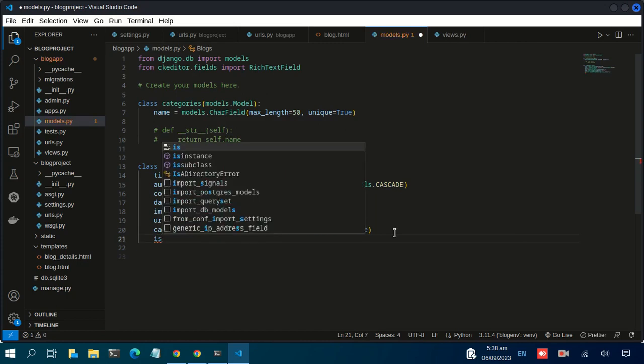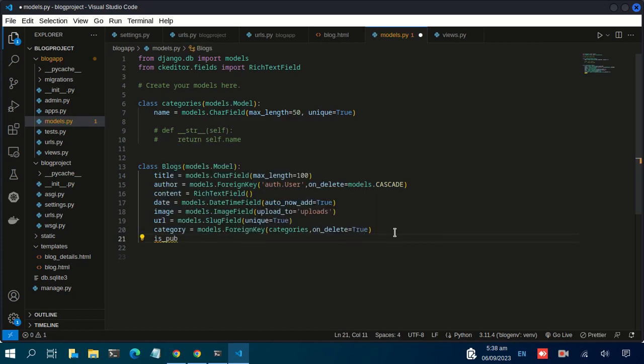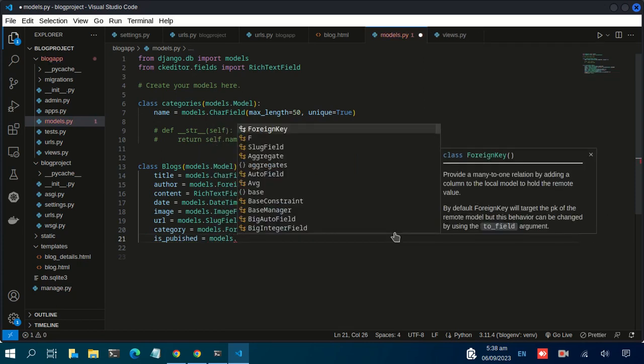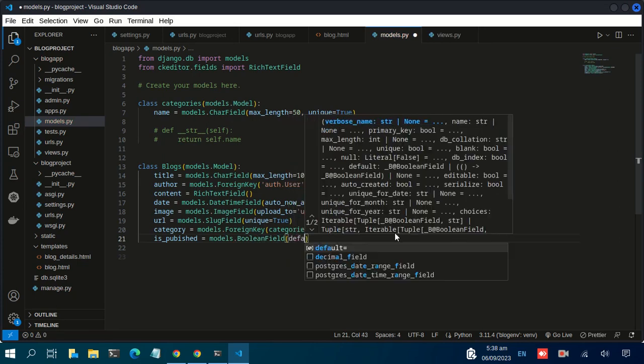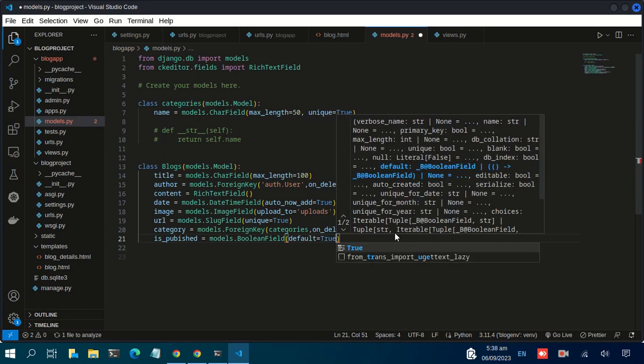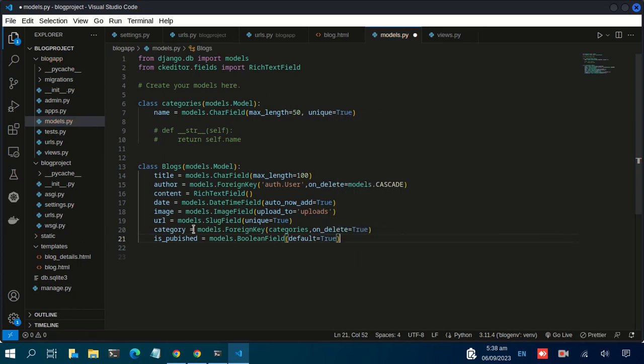Let's call it is_published. Then models.BooleanField, with default true. With this type of record, we will be able to filter only the records that we have authorized to be published. If this is set to false, then that unpublishes the blog article. We are going to see how that works.